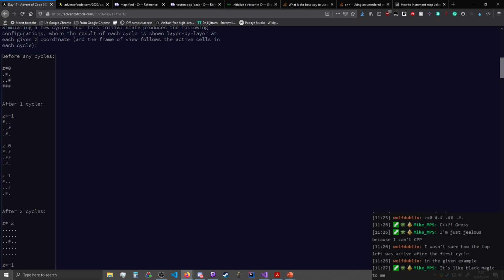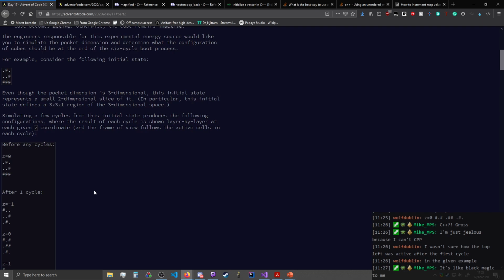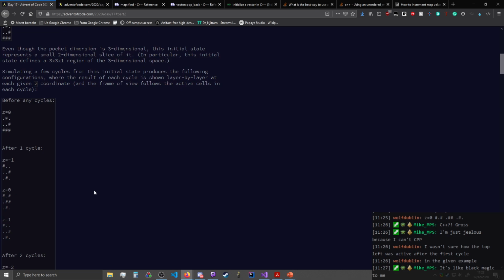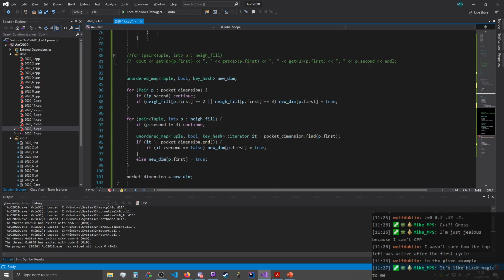Before any cycles, so we check the neighbors, which is... because it should have one neighbor that is active. Let's see. I'm not entirely. Let me just quickly finish this, because I think I can actually get the right answer already.